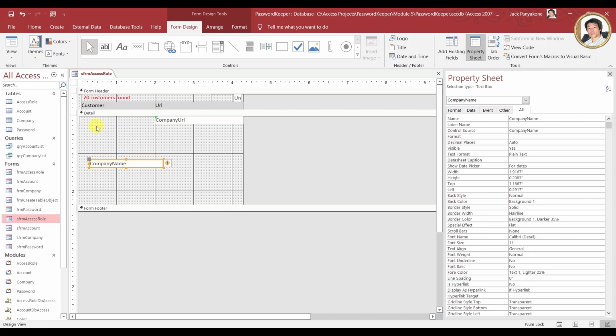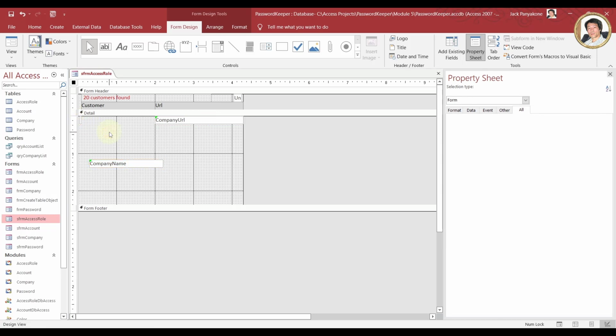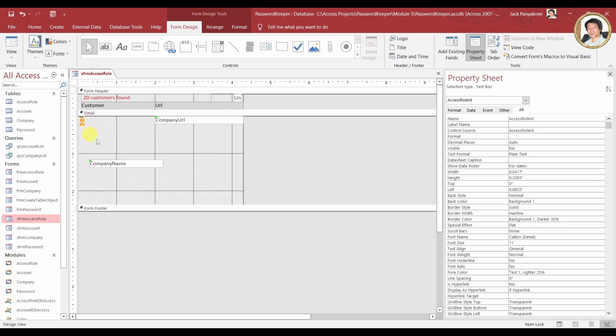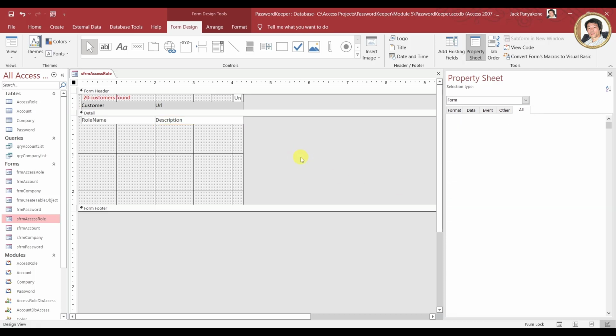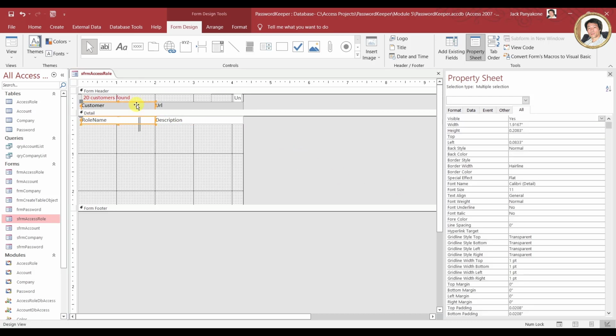I'm gonna move this guy. You know what? Move that guy away from that wall, like we did with the other one, and move this guy up. This would be a row name. There. That's just like that. And that will be description. As you code, you're gonna get a little fancy and get better at these things.